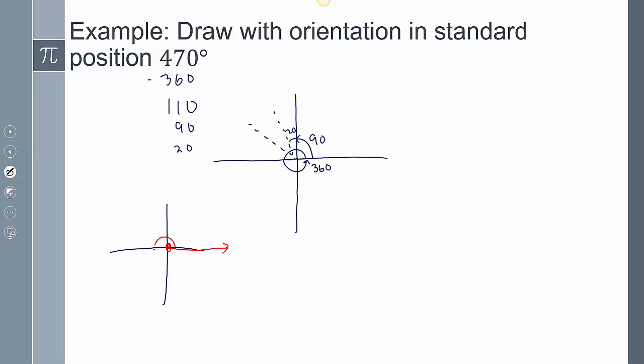And so we did one full revolution, a little bit more, and just like a smidge past it. And so that's going to be my rotation 470. Now you're wondering, wait a minute, do I have to draw that squiggly line with the rotation? And the answer is yeah, that's showing how much I've rotated that angle.